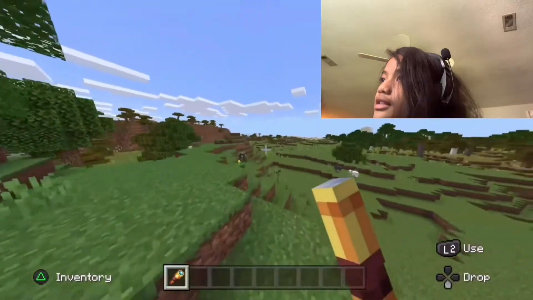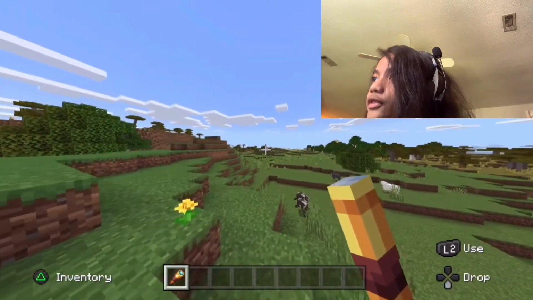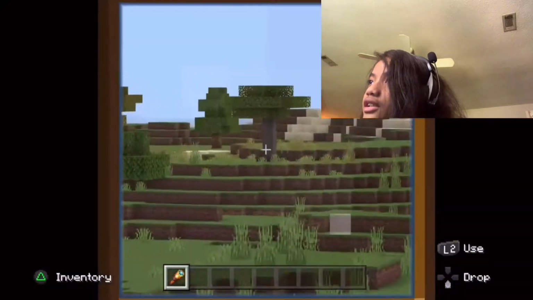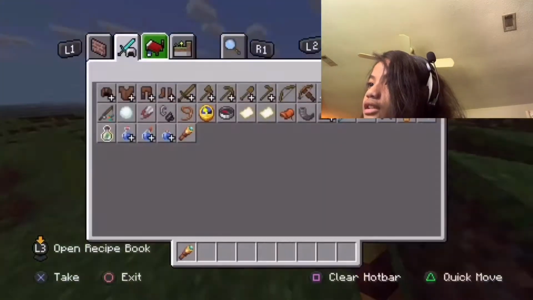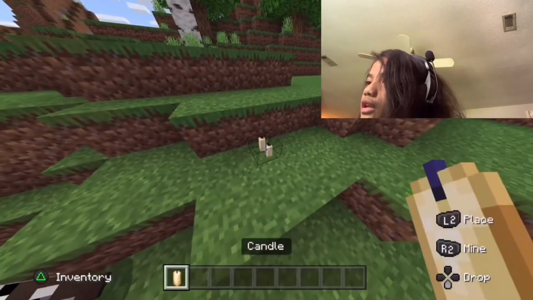Got a spyglass. Pretty cool. It's actually very useful. I can barely see that tree right there, and then when you zoom in, you can see it clearly. Bro, that's cool. Okay, yeah, the spyglass is very cool. Candles. Oh, nice. Can you summon spirits with them?